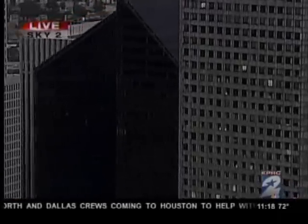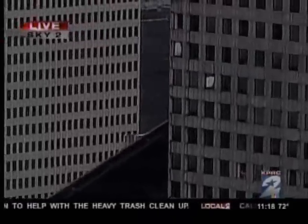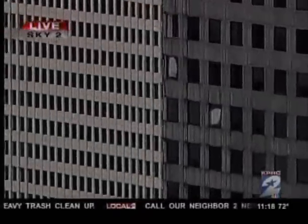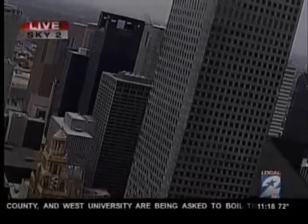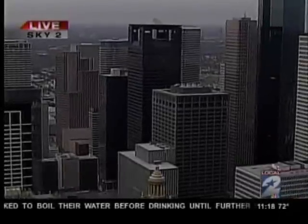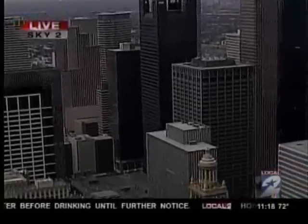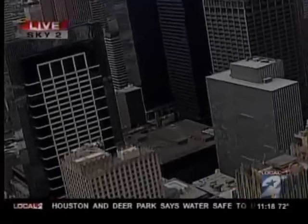We are looking at some of those windows out there, and you can imagine, generally speaking, we had 60 to 70 mile an hour winds coming through downtown, but when you whip those winds around these buildings, you can increase that by 30%. And I wouldn't be surprised, and I don't know if we'll ever verify it, but I wouldn't be surprised if we had easily 90 to 100 mile an hour winds whipping through downtown, simply because of the height, and we're looking at 30 to 40 stories above ground level, and the height as well as just the proximity to other buildings. And you get these winds ripping around here, and you're up to 100 miles an hour.